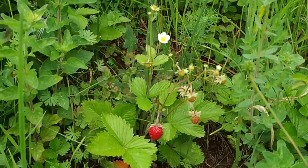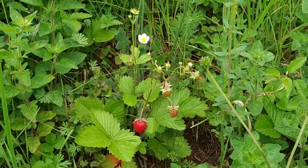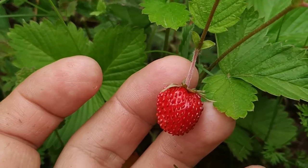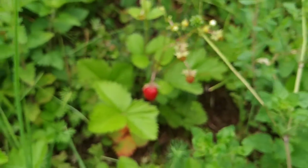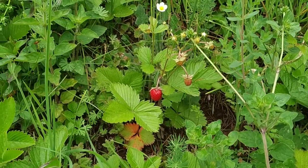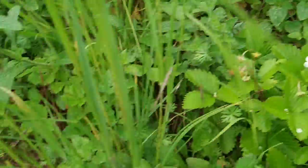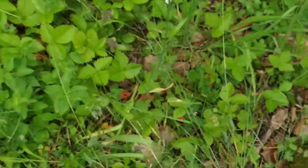If you see some really big strawberries in the wild that look like Fragaria vesca but not quite, look at the peduncle. Fragaria vesca has forward-facing hairs on the peduncle. If you find a wild strawberry with backward-facing hairs on the peduncle, you've found something extremely rare. These here are not extremely rare, but quite delicious.